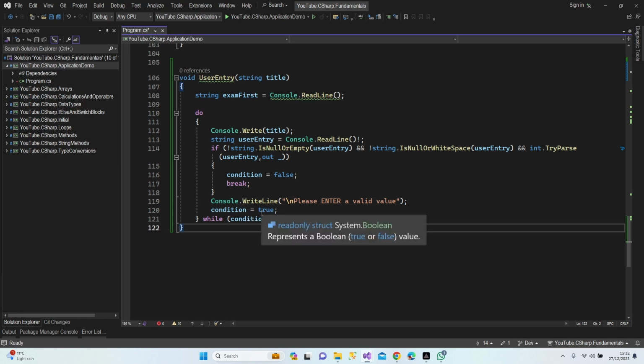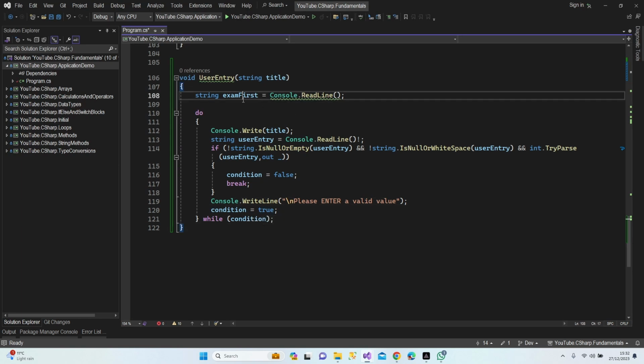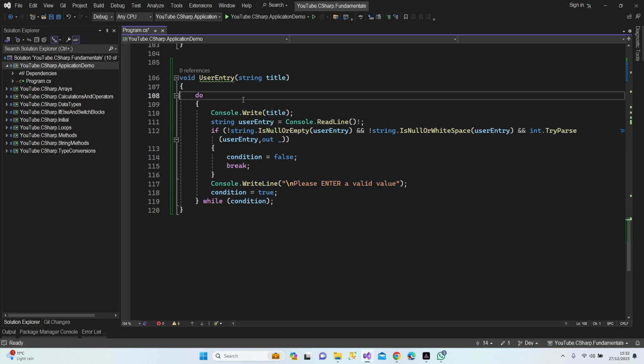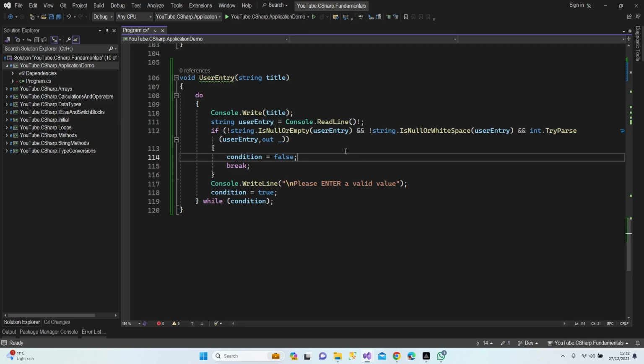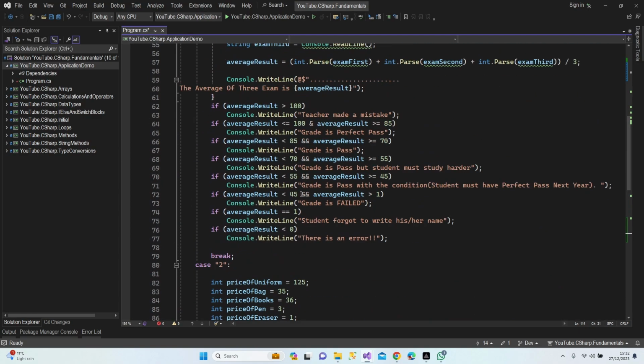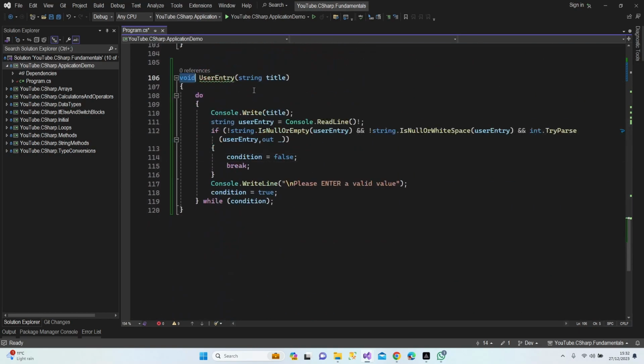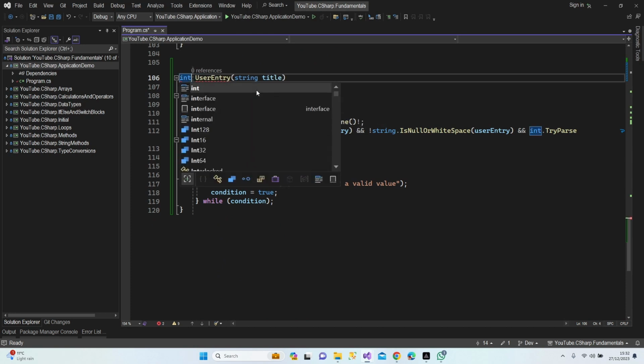This condition is going to be true, and we're going back again. Let's delete this one as well. Have a look again. Is it working nicely? And I'm going to return an integer because we need the result.